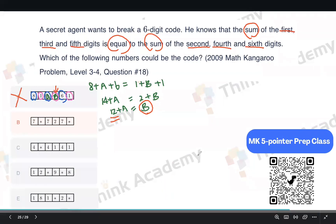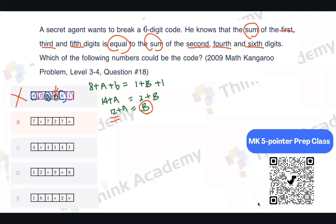For option B, the odd-position digits are 7, 7, and 7, giving a sum of 21. The even-position equation becomes A plus 2 plus B equals 21, so A plus B equals 19. But the maximum sum of two single digits is 9 plus 9 equals 18. So option B is also not correct.